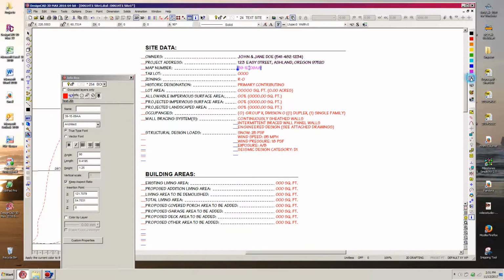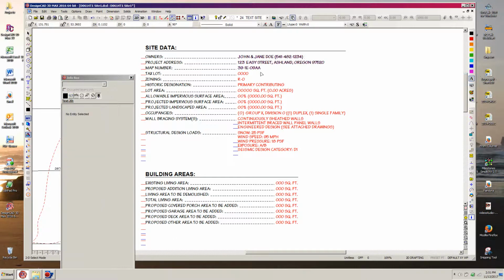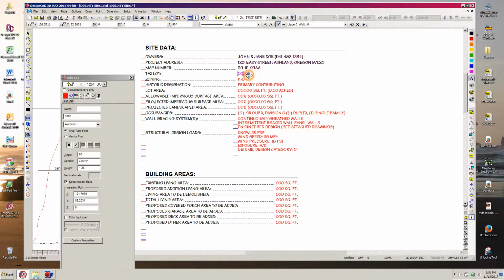And again, I'm going to change that to black because that's been addressed. And the tax lot number, we're just making some of this stuff up, but the tax lot number is going to be 1234. Okay, and so I'm selecting in the info box those 4 zeros. I'm just going to type in 1234 and change the color of that red text to black by coming over to the A again, and that's taken care of.